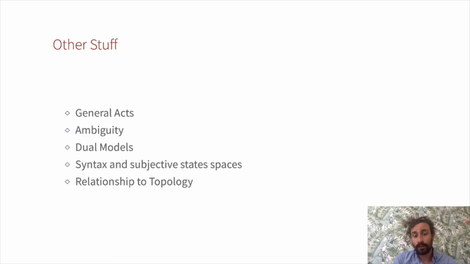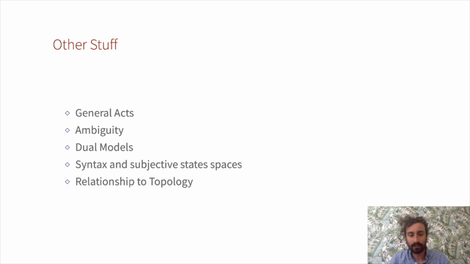I do want to highlight a few other things that come up in the paper. Of course, as alluded to, I deal with general acts rather than just bets. There's also a relationship between the interpretation and the ambiguity attitude. The interpretation maps that I discussed actually generate ambiguity-loving behavior, which at first seems strange to me, but actually I think makes a little bit of sense because, with things like the winner's curse, we see agents acting overly optimistic rather than pessimistic. Then, I consider dual models which flip things around and create ambiguity aversion, and the relationship between them, and there's the relationship between topology.